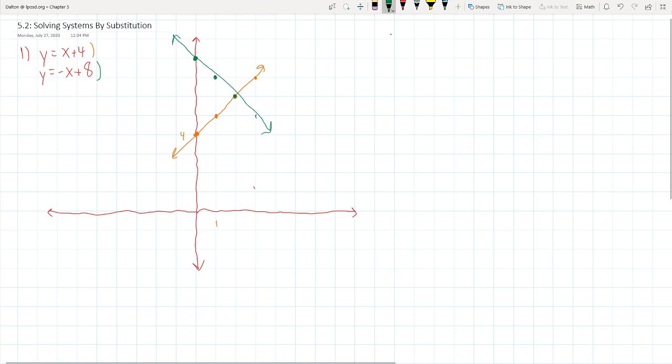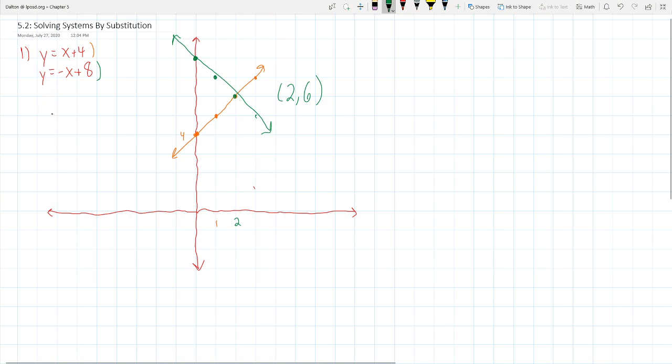Now, because it's on a piece of graph paper, this is pretty accurate. I can actually make a pretty good estimation of what this is going to be. So this is 1, this is 2, so it's going to be at 2, let's see, what is that, 6. So my answer is 2, 6. And what that means is if I plug in 2 to both of these, I'm going to get the same answer. And I can even prove this.